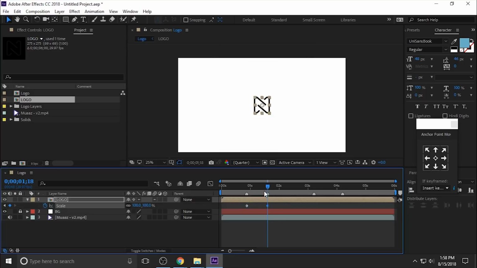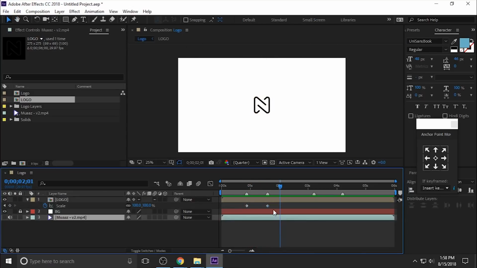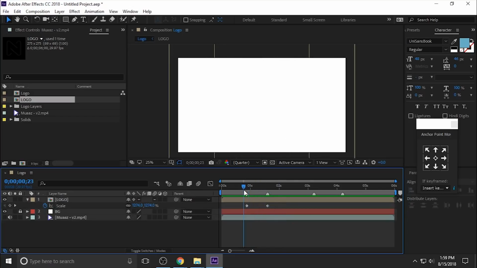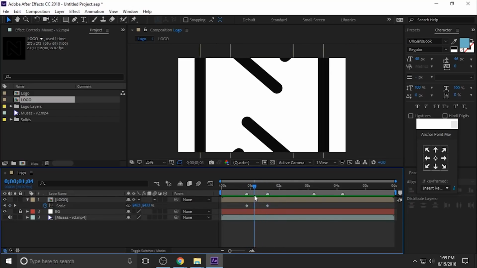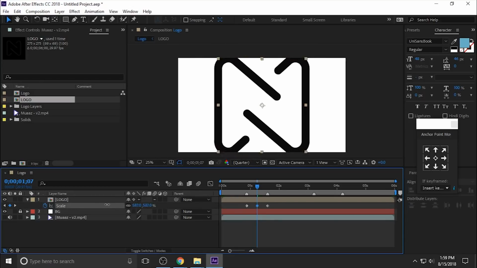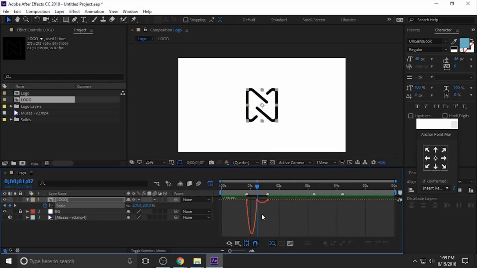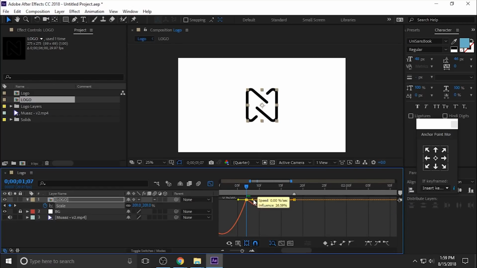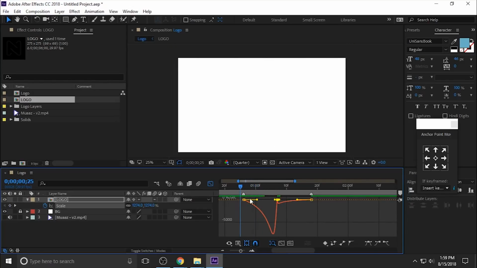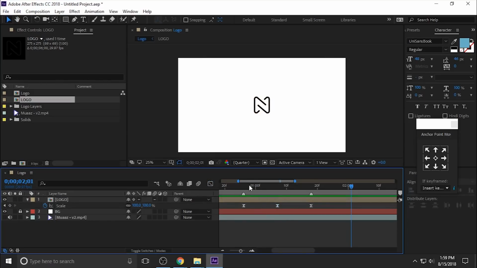Now we add a keyframe at the center because we want a smooth zoom. So add a keyframe at the center, make it less scale, and select all 3 keyframes and make them Easy Ease. If you go to the Graph Editor, you can adjust the graph for smooth animation, for smooth zoom, and adjust the graph like this. So you can get this nicely animated logo.